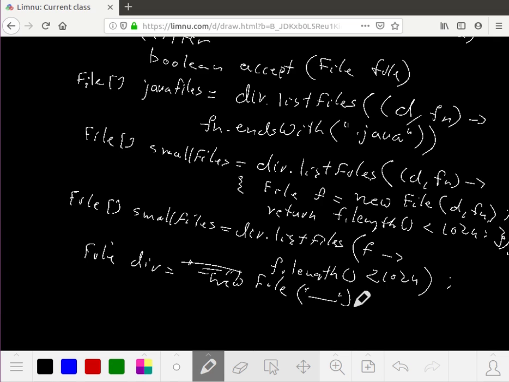So if I am looking at dir d.length, what am I looking at? I am looking at the size of the directory. My interest is the size of the file which is inside that directory. So this is a file inside that directory.